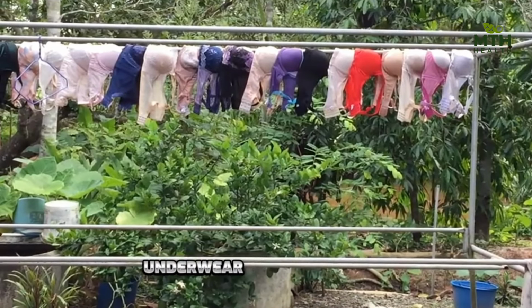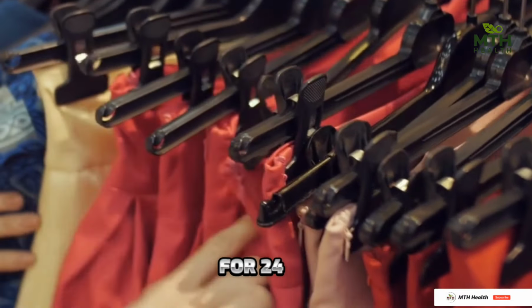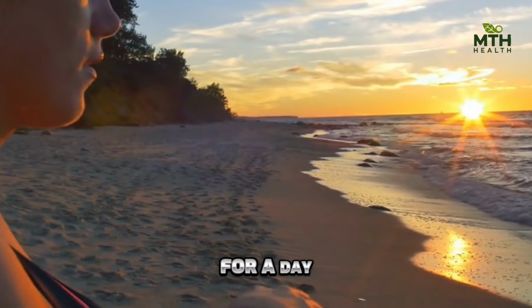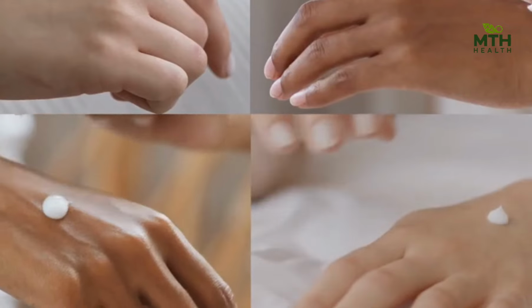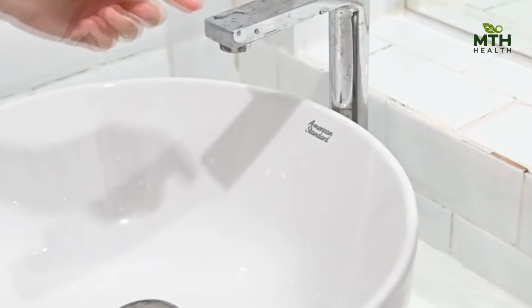Wear loose cotton underwear after waxing. Avoid tight clothing for 24 to 48 hours. Skip intense workouts for a day or two. Do use a cool compress. Do apply soothing, unscented lotion.